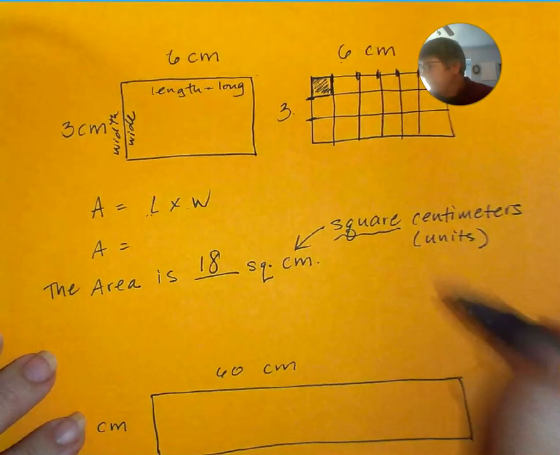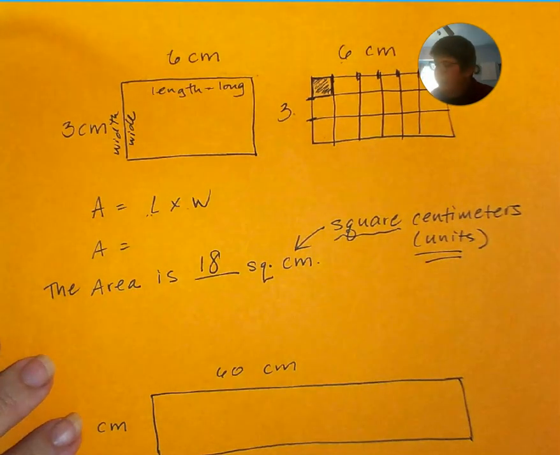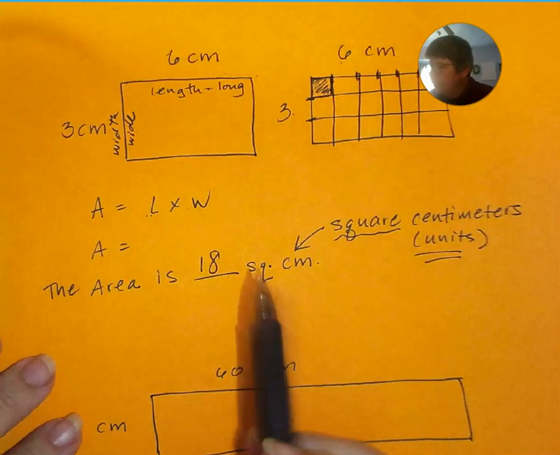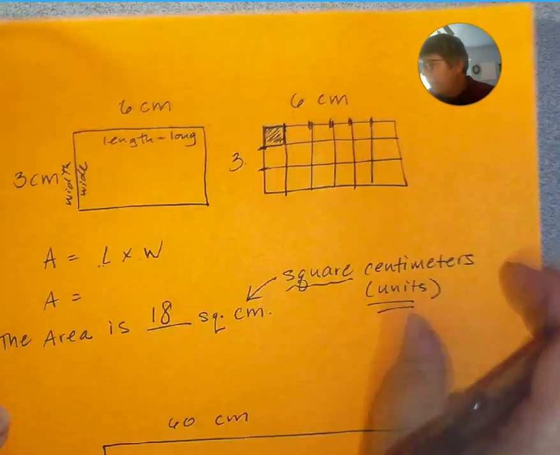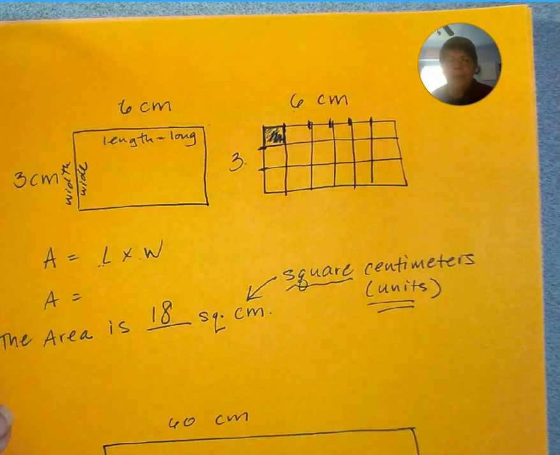And this is going to be whatever units we have, square feet, square meters, square centimeters, whatever you have. It's going to be squares because, like I just showed you, they are squares, all right? You could draw those, but as your numbers get bigger, it's better to just multiply your two numbers together.